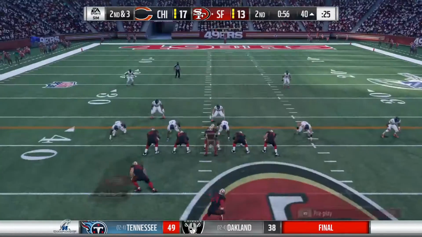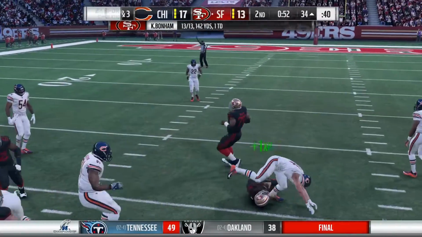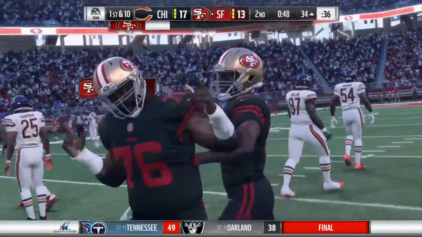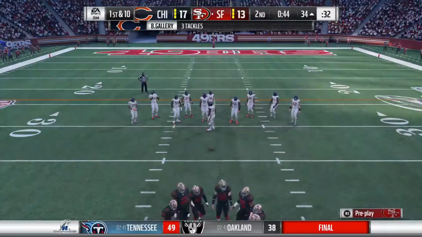All right, here we go. They'll set up to throw. Quick hitter here, it's complete. And they'll be inside the 35 now at the 34-yard line. It'll go as a gain of 6 that time, and it moves the chains as well.